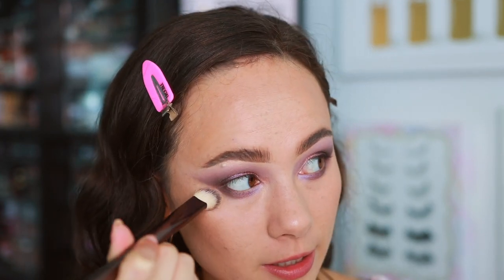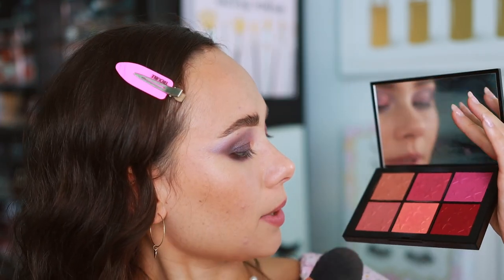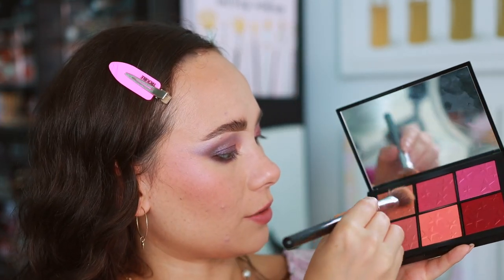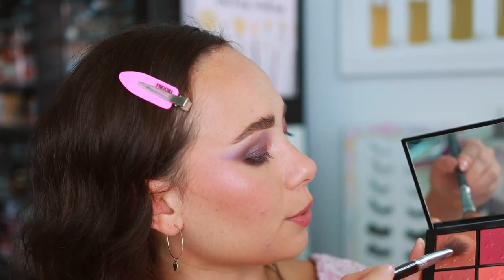Let's see how well the cheek palette coordinates with the eye palette. With how purple the eyeshadow palette is, I would have thought the cheek palette would be a little more purpley too. I'm mixing two shades from the cheek palette for the blush — using a light hand, I don't want it to be obnoxious. Check out the cheek palette review for more details. Keeping cheek color subtle, getting a little on the nose too, and then using one shade as a highlight for a pretty natural-looking finish. Putting on some liner and lashes and we'll finish off this review.